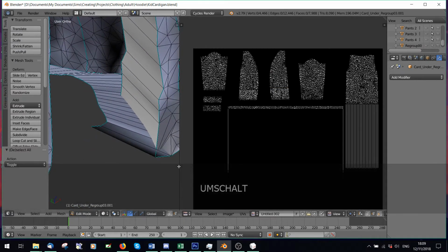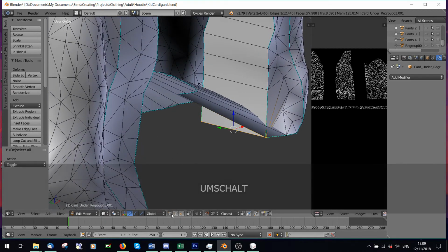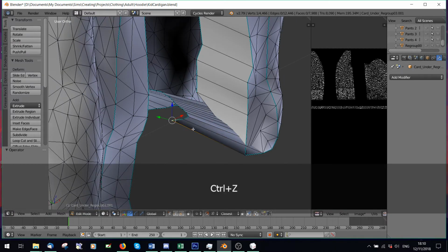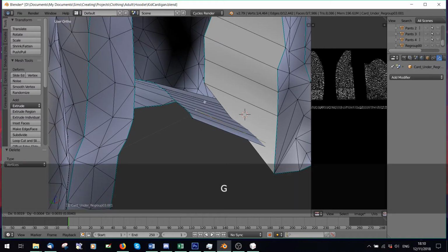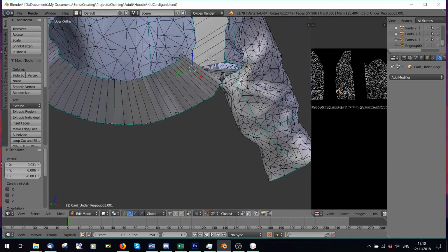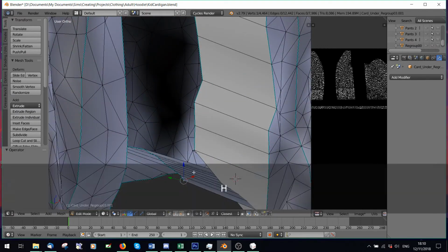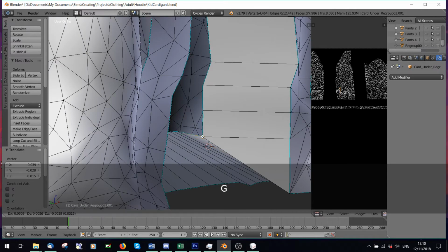Now what I was going to do is I would go onto my snap, say vertices, and I would take this, make sure I'm vertices select, and snap it up to here. And then I would start snapping. Actually, those three I can just delete, it seems. Delete, vert, and just snap them to here. I shouldn't have deleted those because I deleted that bit. Right. So, oops. 1, 2, just keep snapping them to the bit that I've decided is my edge.